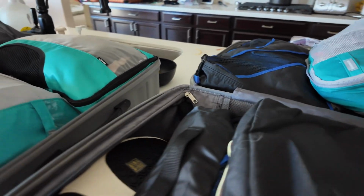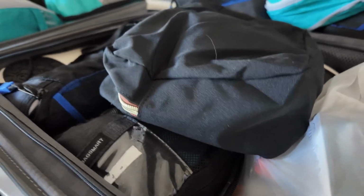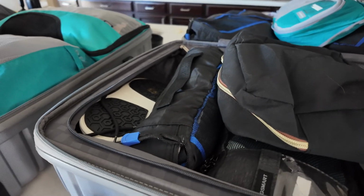But to start off, we had a checklist for all of our kids. Bring X amount of tops, X amount of bottoms, swimsuits, shoes, socks, underwear, the whole 9. We made sure that they knew what was expected to bring out. And then once they brought it out, my wife and I, mostly my wife, I don't want to take the bulk of the credit, it was my wife, got our kids to go through what they had and what they still needed.